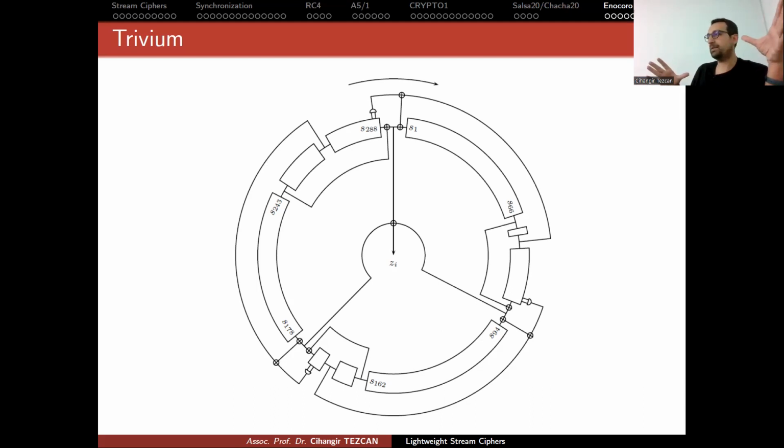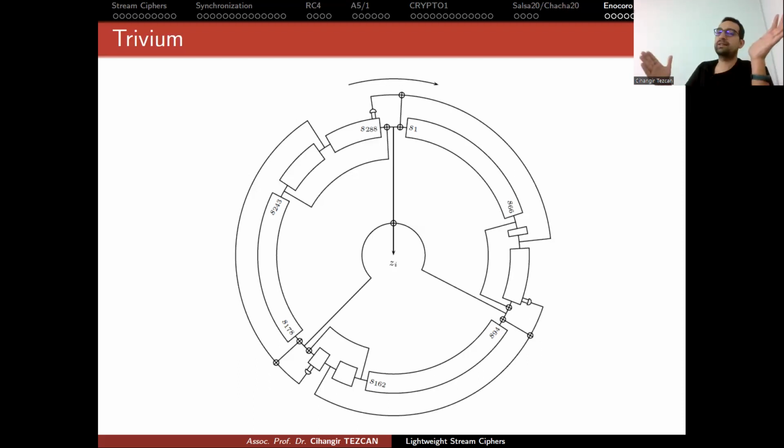So the initial steps, which is more than 1,000, actually prevent you from performing good brute force attacks, because running this algorithm, I mean these XOR operations, these rotations, and so on, a single round is really fast, but running it more than 1,000 times actually prevents the brute force attacks. The initialization part takes some time. So compared to sometimes a block cipher, this initialization takes time. So when you are encrypting a small amount of data, lightweight block ciphers can beat Trivium in a very easy way because the initialization takes time.